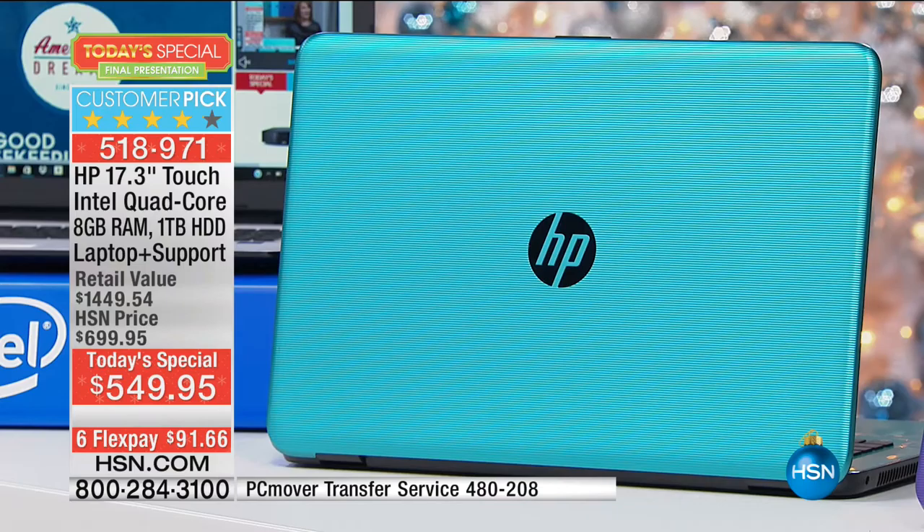They'll see the HP name when they open the box — you see HP and it's like, wow, they went all out. HP is the number one computer manufacturer in America. In fact, there are three big number ones in this deal. You just walk into the store and say, I'll take the number one.